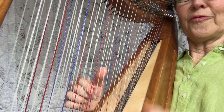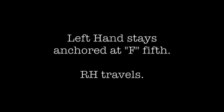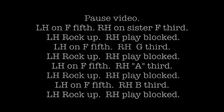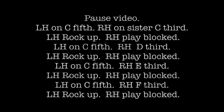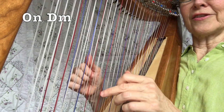What about rocking up with the fifth and blocking the third? I'm going to start at F. It sounds wholesome, like a Bambi movie. Try that. Try that on a C. Try it on a D. You hear the minor sound?